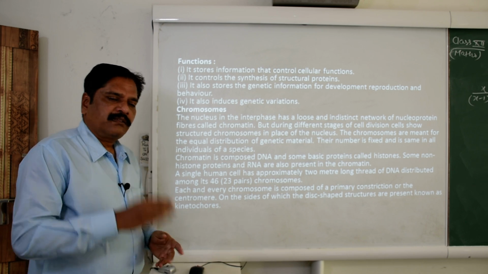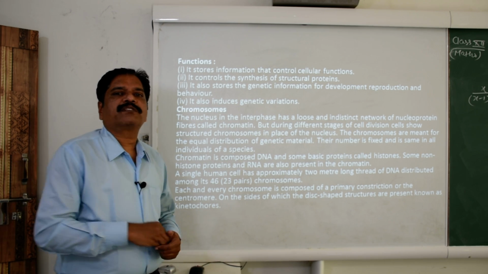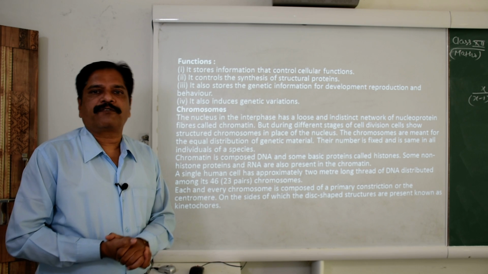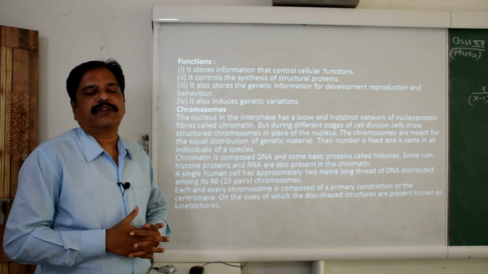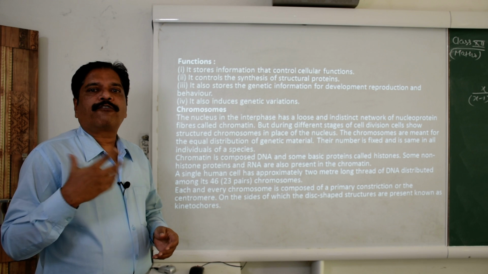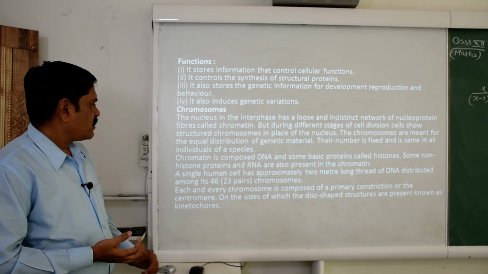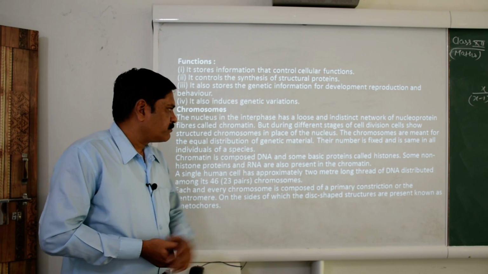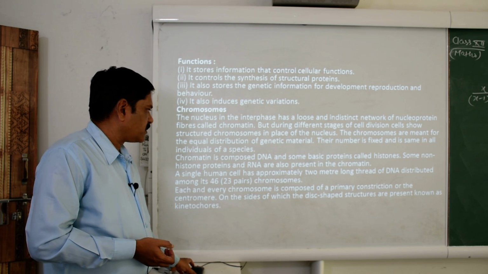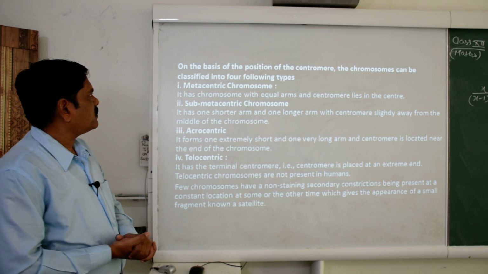As you know, the specific number of chromosomes is a characteristic feature of a species. Just like in our body, in a single diploid cell, 46 chromosomes are present in the form of 23 pairs. This chromosome is composed of the primary constriction, the centromere, and other parts.